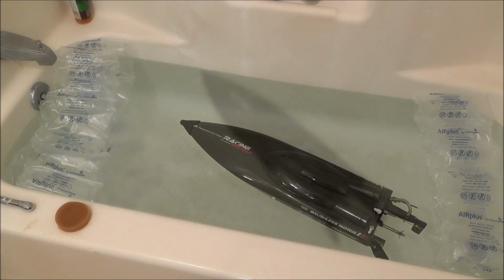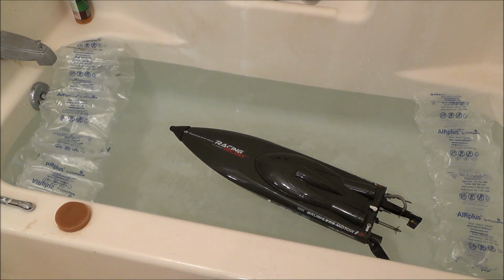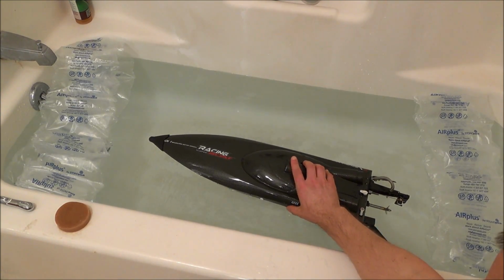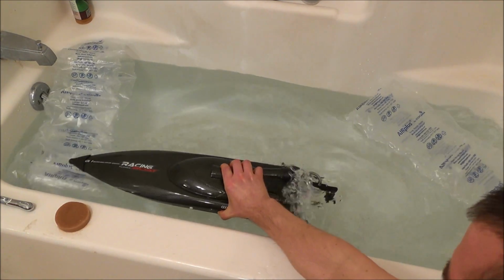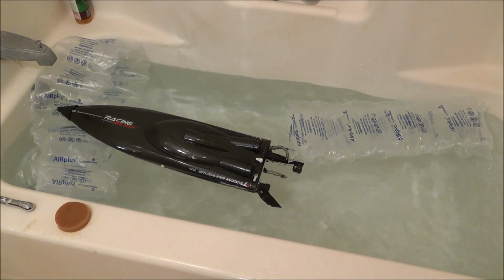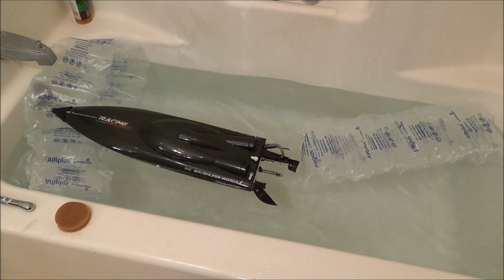Alright, I'm going to give it a test with me holding onto it, and we're gonna see how that works. I'm probably gonna get wet, but what the hell. Holy shit, this thing has a lot of power. Wow. I could feel the power coming off that thing. That is awesome.